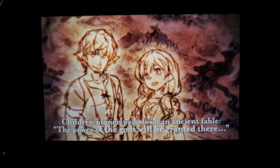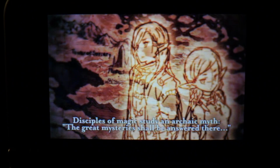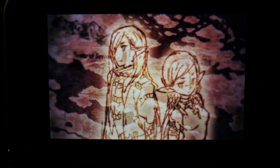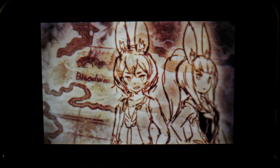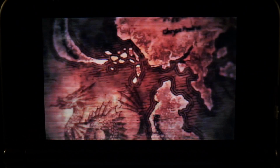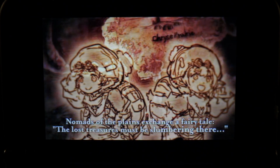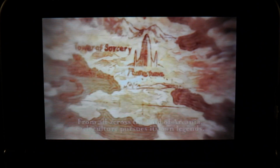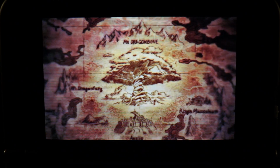Children of men passed down an ancient fable. So one of the things I'm doing with this camera today is, I finally found a lessons learned video, best practices for recording Nintendo 3DS videos, and so I actually don't have autofocus turned on. I have it set for manual focus, because this person's video that I watched said that one of the big problems is that when autofocus is turned on, based on seeing different things on the Nintendo 3DS screen, an autofocus lens will sometimes kind of hunt to find the right focal length. Plus, as you're playing it, you know, it's moving small millimeters of distance from the lens, so that affects it too.